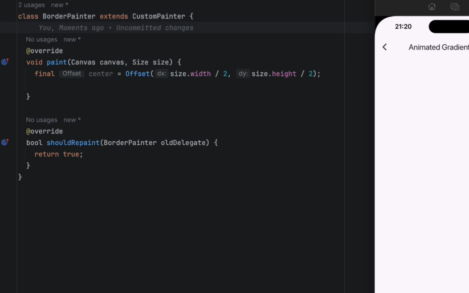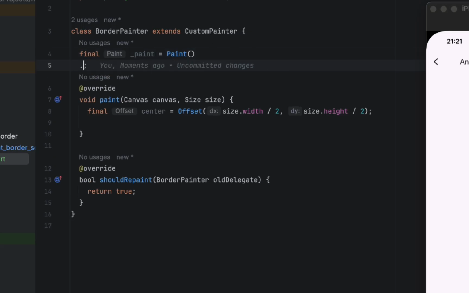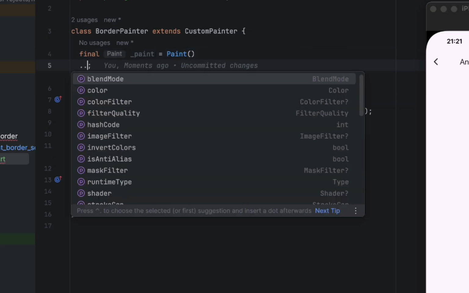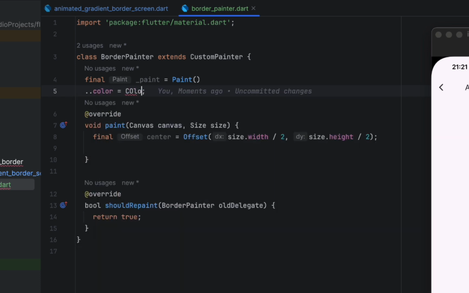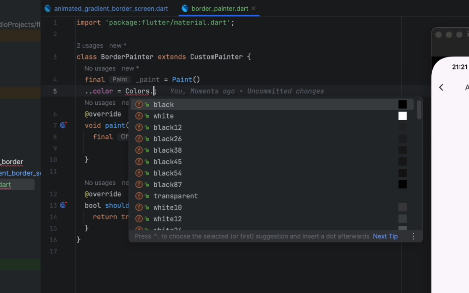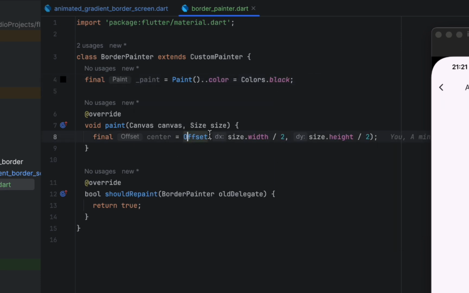Okay, so in order to paint the canvas, we need to have a painter object. So let's create the painter, and the paint's color, let's say Colors.black, for example.